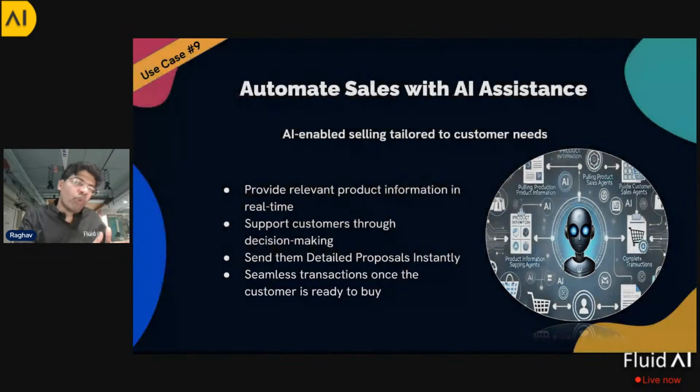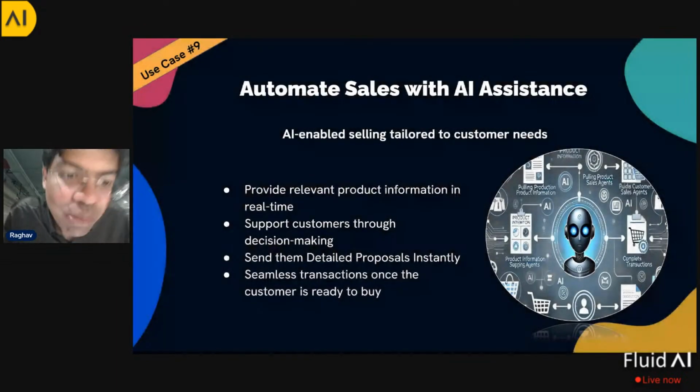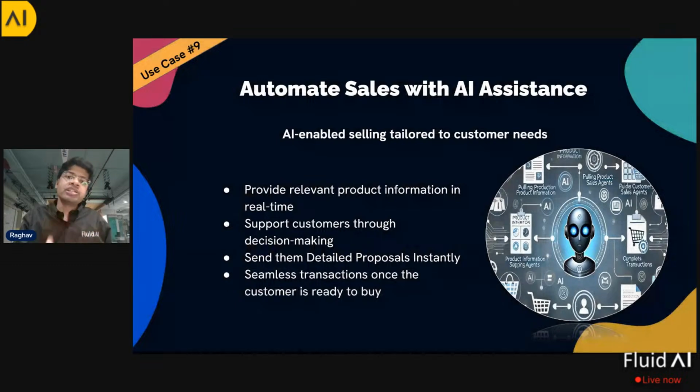From support, we move on to sales. And in sales, what we have seen is Agentic AI can enable you to do a very interesting sales engagement experience if you can sell digitally. Here, it provides the customer real time information on products. So, this can be an agent that can scan your website. It can also look at competition analysis if you allow it to do so. So, it can compare your product to competition and it can give the benefits vis a vis competition. It then supports the customer through the decision making process.